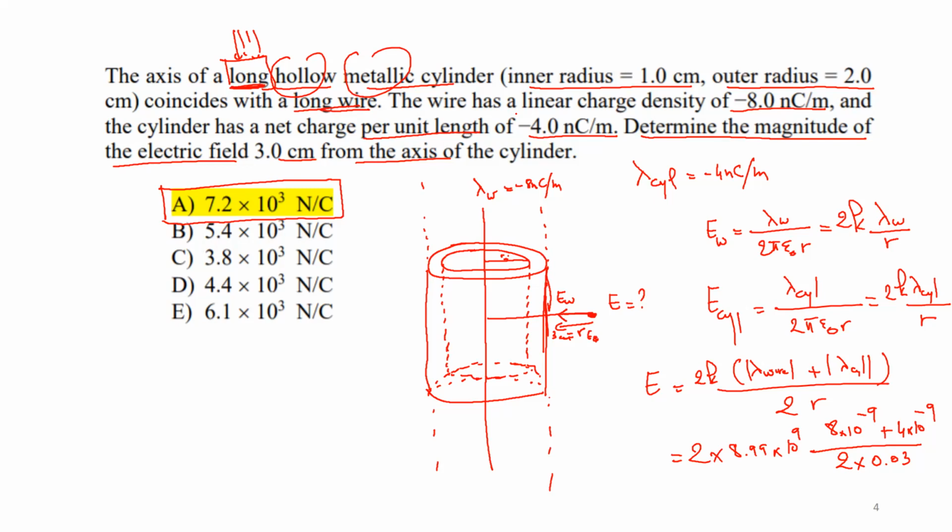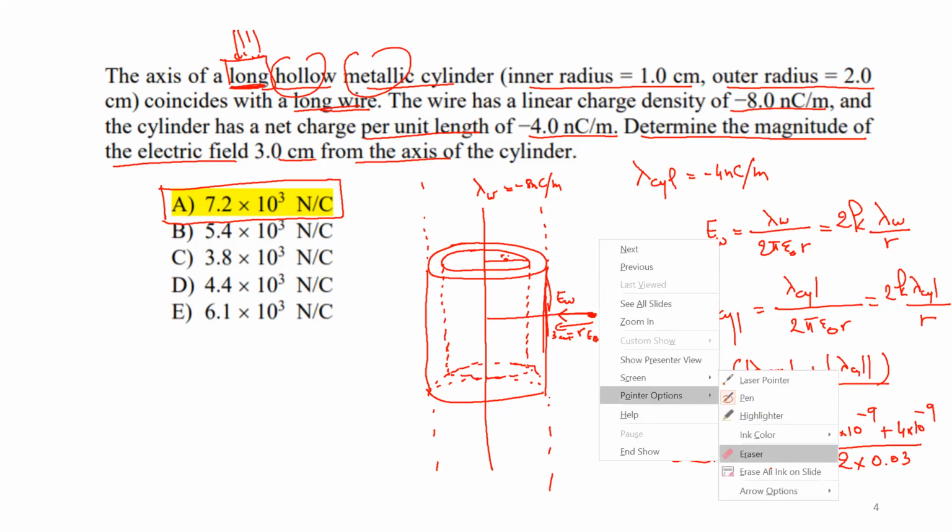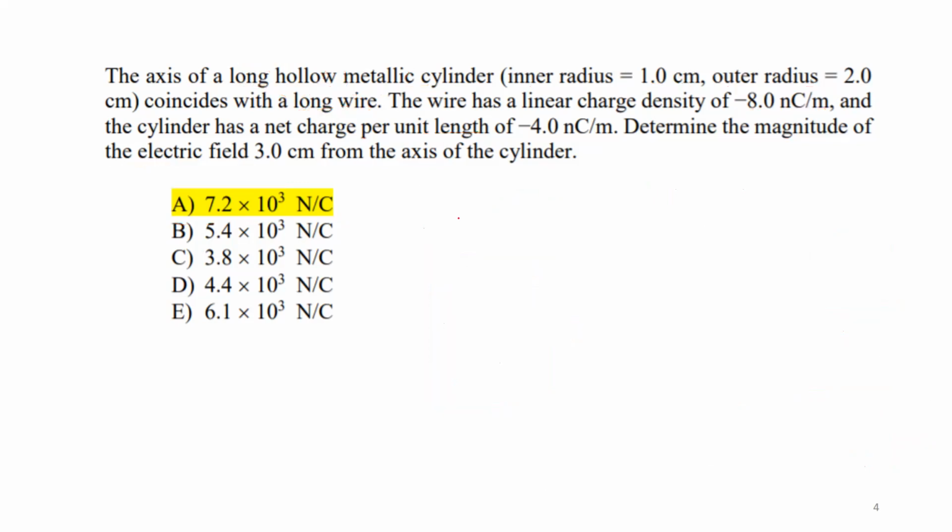Now, let's be more fundamental. Being more fundamental means let's apply Gauss law and make sure that we have what we want. And this will raise new question, but it will deepen your understanding. So this is my inner radius, and this is my outer radius. And this is what?